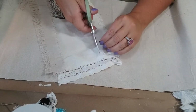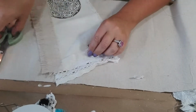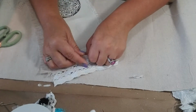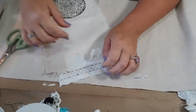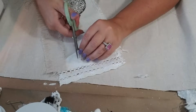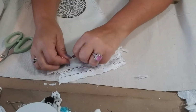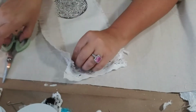The whole idea in this journal and why I wanted to create the cover this way is because I want everything flowy and fresh. If you imagine walking down the beach and you've got your towel flapping in the wind and you're wearing your little swimsuit cover up, and it's a very light linen fabric. Everything is just soft and light and fresh when you go to the beach. So I'm just trying to incorporate that, but at the same time have a little bit of a rustic bohemian feel to the journal. And you're definitely going to get that feel when you take a peek at the cover before you even open it up. And some pieces are falling off, and that's totally okay.